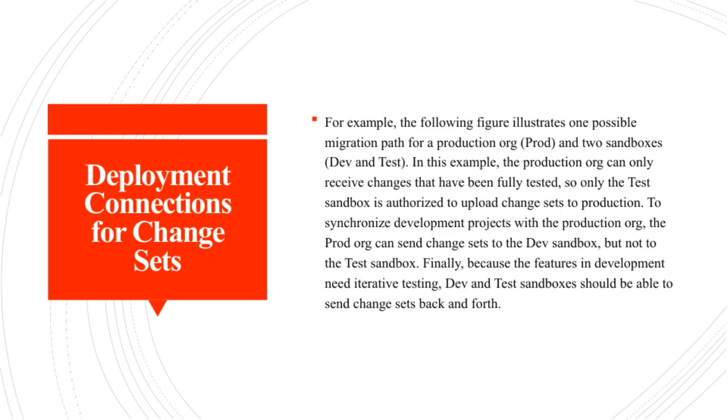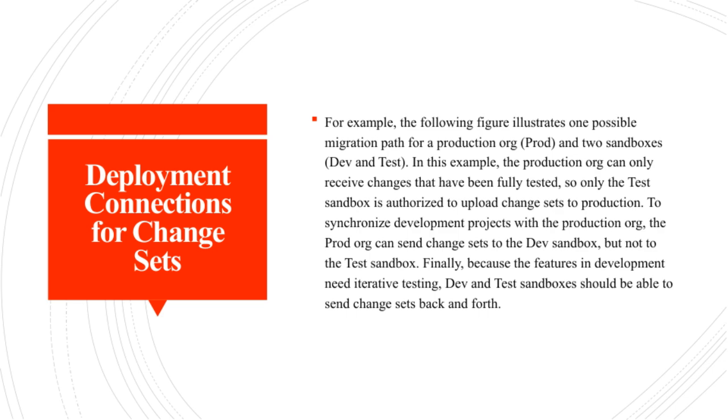Now, when it comes to synchronizing development projects with the production environment, the prod org can send change sets to the dev sandbox to update or share work-in-progress features. However, it cannot send change sets directly to the test sandbox. Instead, the test sandbox is meant to receive changes only from the production org or the dev sandbox to keep testing consistent.